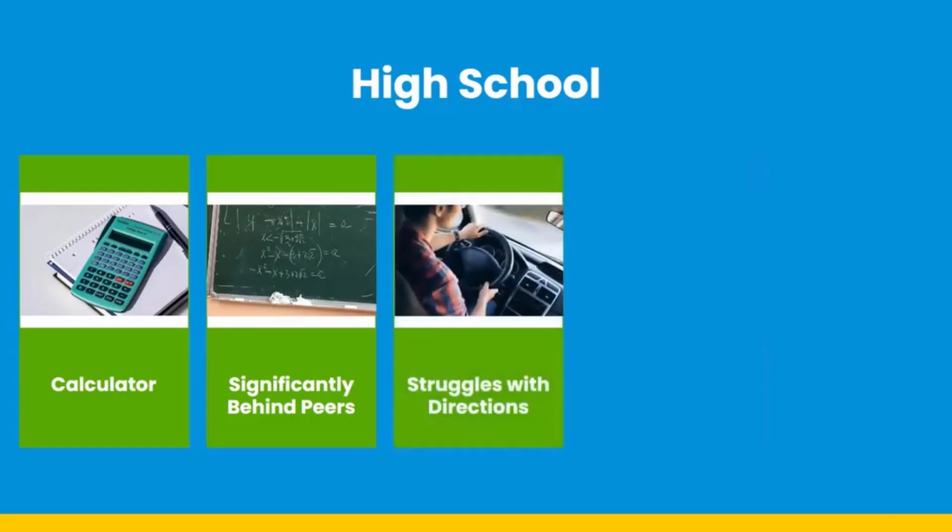In high school, they struggle with directions. Our poor teenage drivers get lost a lot because their directionality is hampered by this dyscalculia. Thank goodness we've got phones that can give them directions, but even telling the difference between left and right is difficult. And so there's going to be a lot of anxiety around that. And that might be one of the reasons that they're struggling, because they've got dyscalculia, which is messing with their directionality, with their spatial awareness.